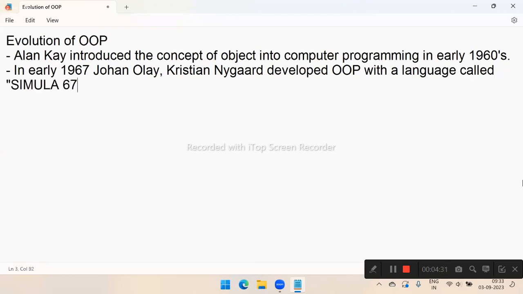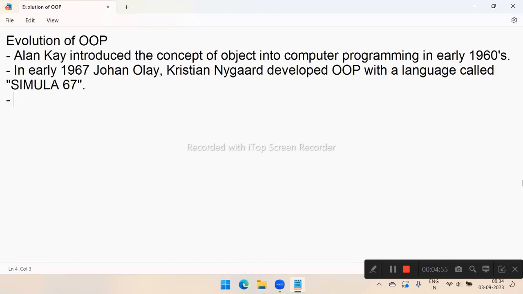Simula 67 is the first OOP language, object-oriented programming language. We call it simulation systems actually.